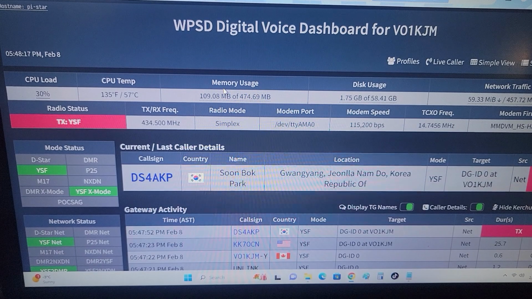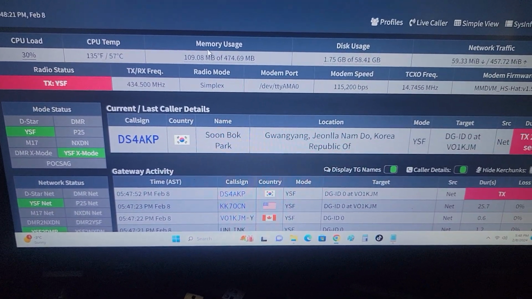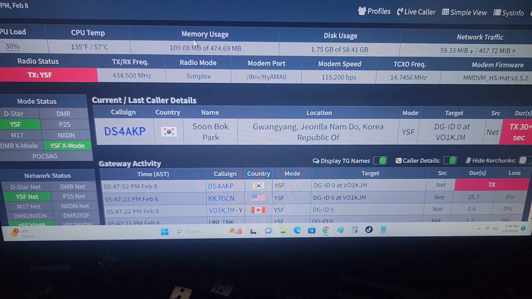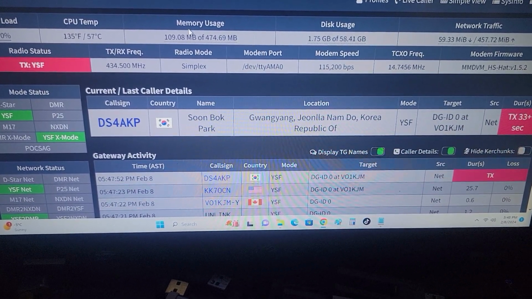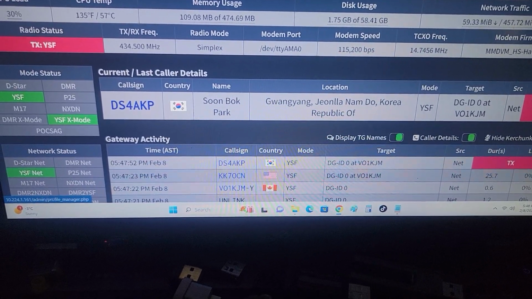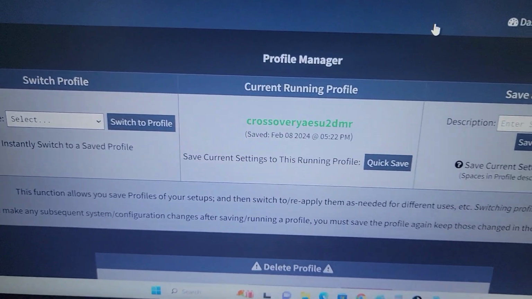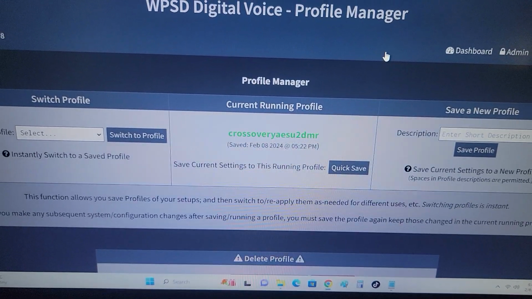So anyways, hopefully it's easy enough and simple enough for people to understand, and I never had too many bloopers in my video. But anyway, it's just a matter of making a couple of settings there, and like I say, just save the profile for it. That was the other thing, right? So I just called it Crossover Profile and save it, and you're good to go.